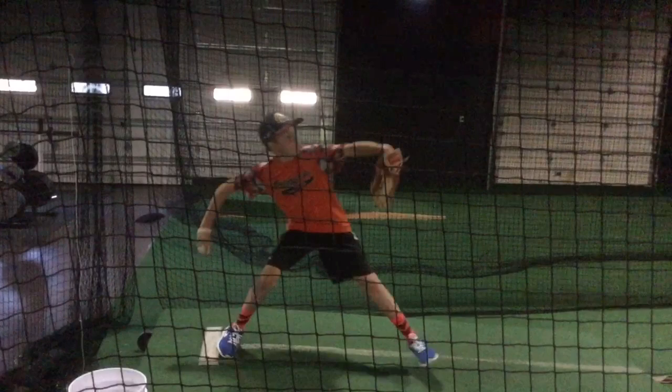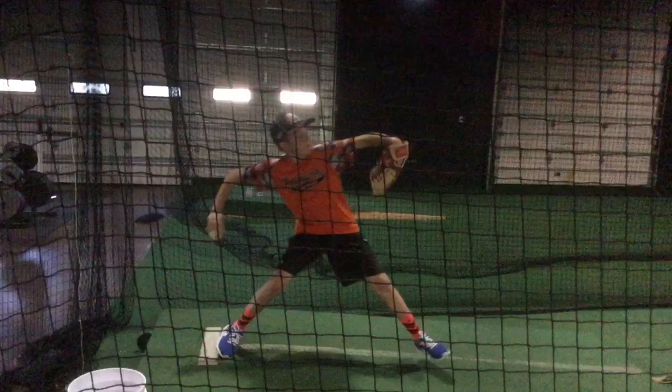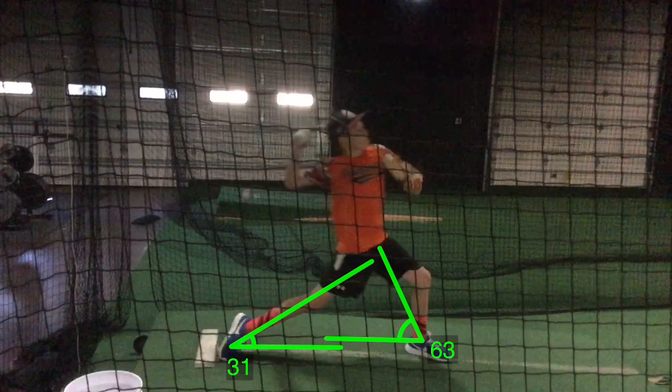Okay, let's take a look at your leg drive. Okay, so leg drive, we see a rotating knee. As the knee rotates down, the heel will pop up and the front foot will kind of just drop. We won't see too much extension out here. Okay, and if I take an angle at your front leg, we're looking at a very vertical front leg, probably somewhere around 90 degrees. Okay, so the idea is to get both legs as angular as possible. So the back leg looks good here. Okay, but it got there a little late, and the front leg is at 90. We want that front leg to be somewhere down here.